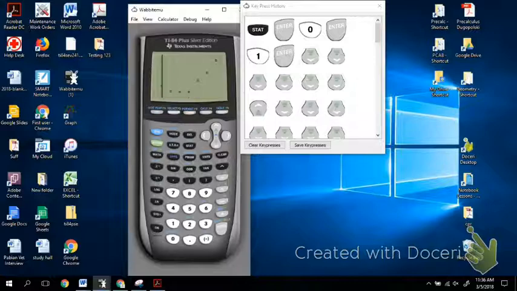Yeah, I'm not sure what that is. I'll have to look at it in a bit. So you have the wrong graph on. So we'll go to our stat plot. I need to go to that and then click on that one. There you go. All right, does everyone have a graph that looks like mine so far? Yes. All right, now I want to find that line of best fit.